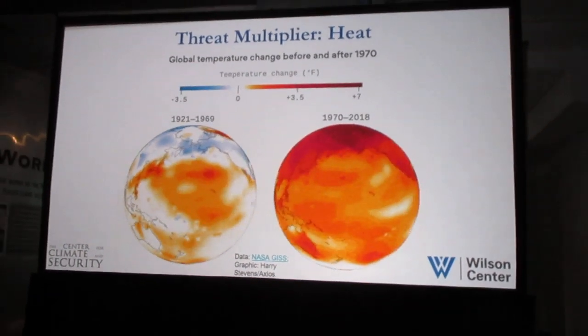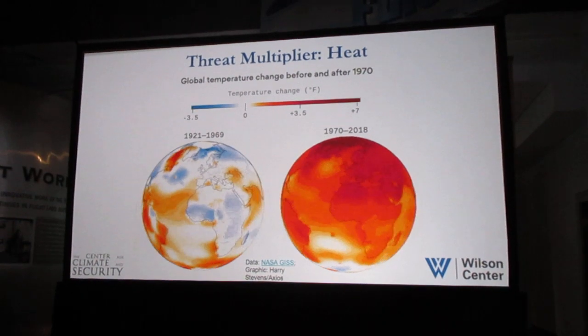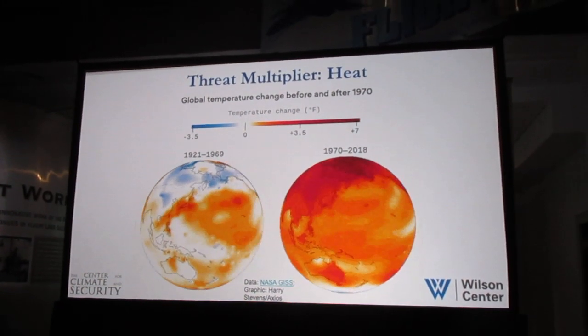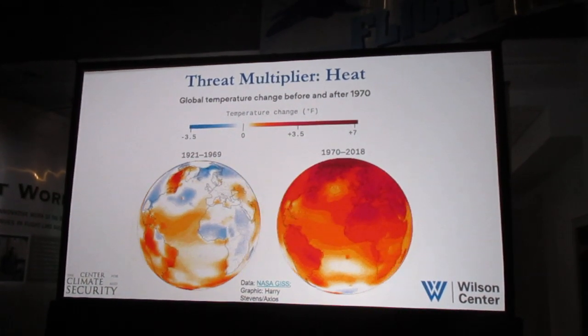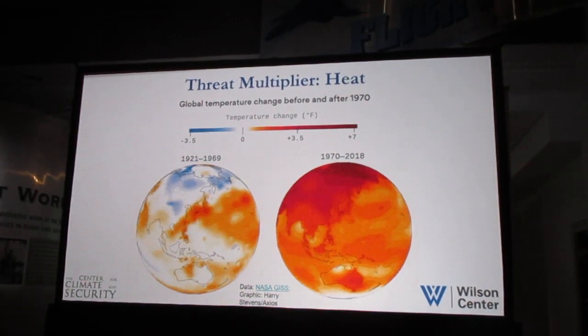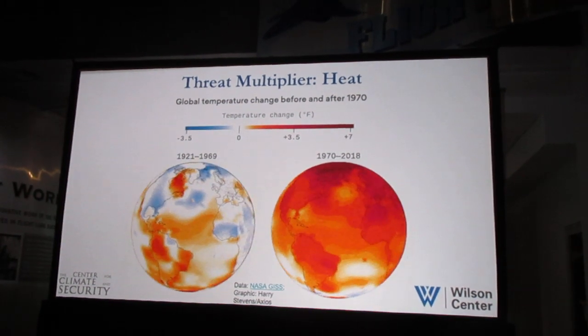Well, there are the climate risks that we face today. First, and this is a nice NASA map, isn't it? You can see how our planet is heating up over these time intervals, and how much hotter it is today, and that's not even current, than it was back in an earlier era.